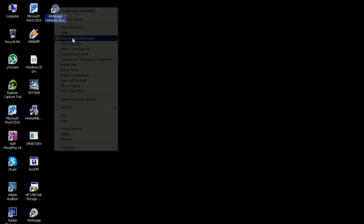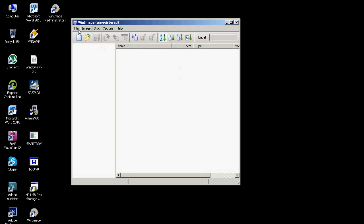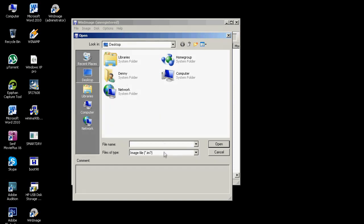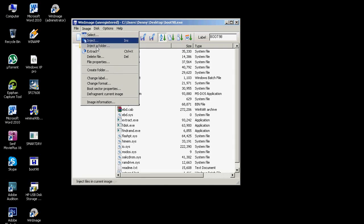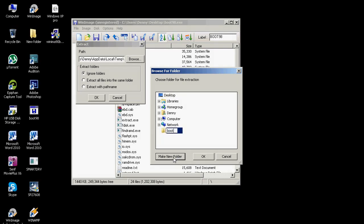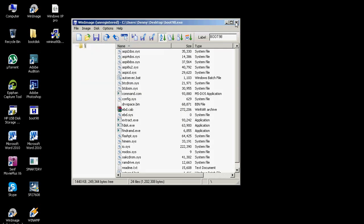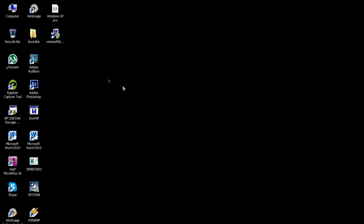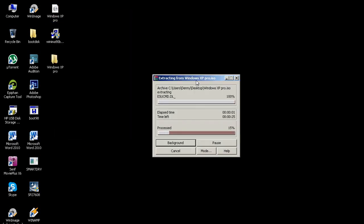So we need to open up WinImage and select the boot disk, and then extract the files to a new folder. Cool. And then I have a Windows XP ISO installation, and I'm just gonna extract the files to a new folder. You can use a CD if you have.